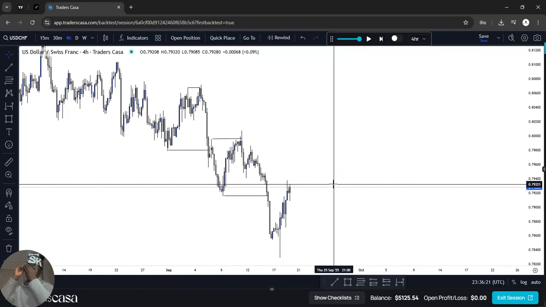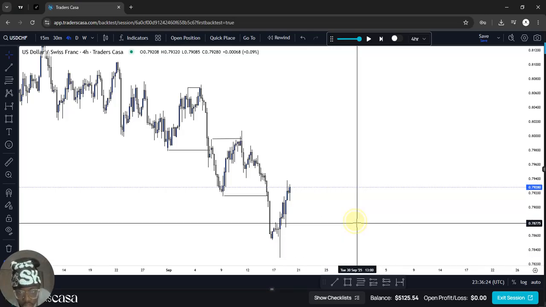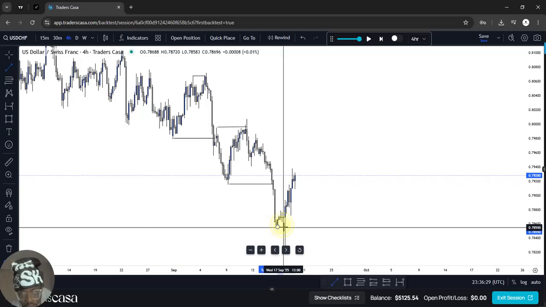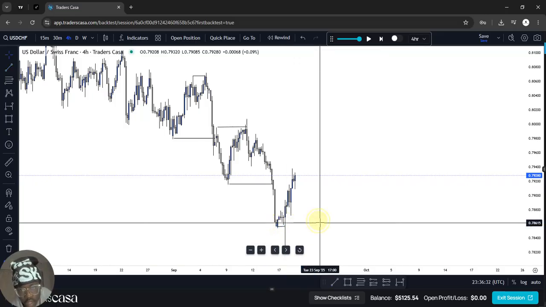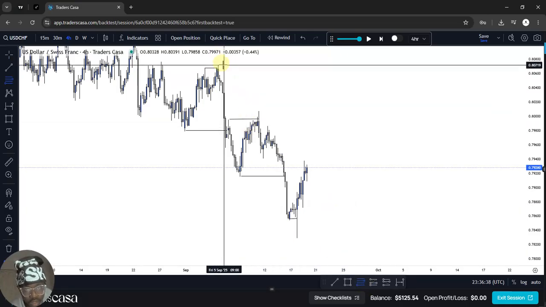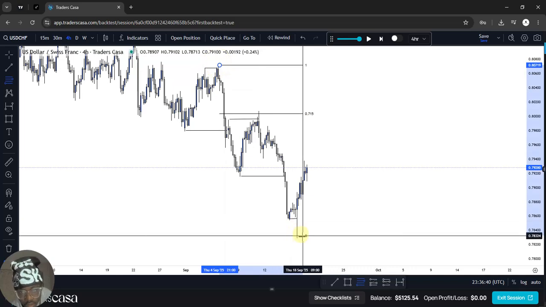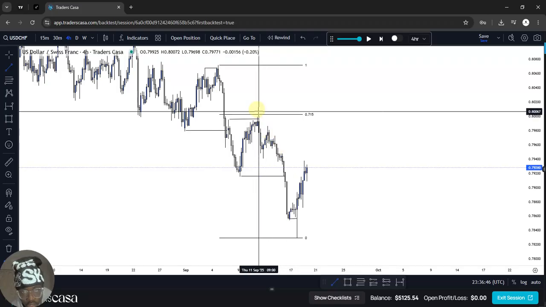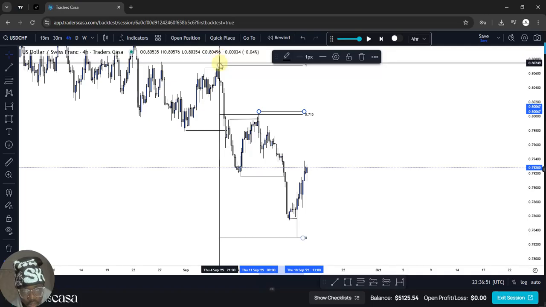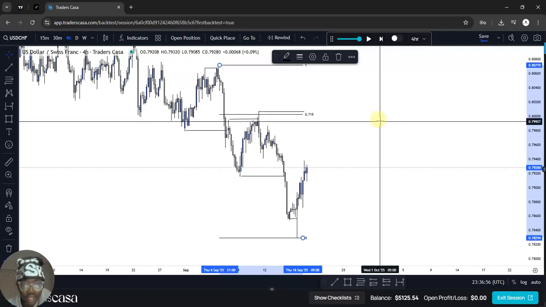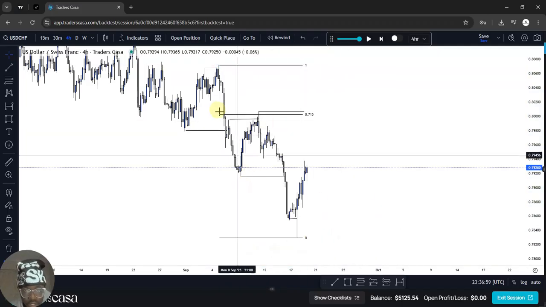But yeah, the reason why, let me show you why actually. Now this is a liquidity pool range, as you can see here. Price swept before having to bounce off, and remember the overall direction is bearish, so we're still looking for a bearish setup. If I want to take a trade, I want to take it from that range over there, because I believe there's still liquidity lying on this high right here even now. So this is the setup I'm currently looking to take, and let us see where it gets us.